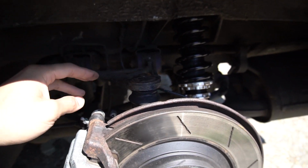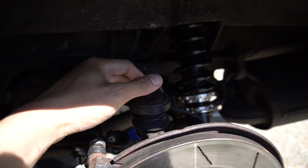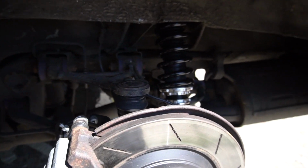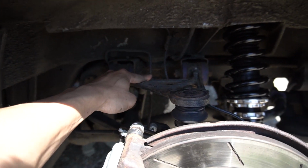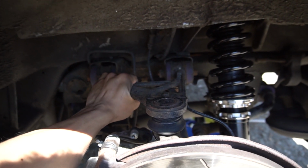Trying to get this car ready for players, but yeah, essentially I'm going to be replacing this ball joint with a new one, and it's got a camber adjustment in, so I can push it in and out, allow me to have more camber on the car. I was thinking of buying and replacing the whole upper control arm, but that's just too expensive and I don't have that kind of money right now.